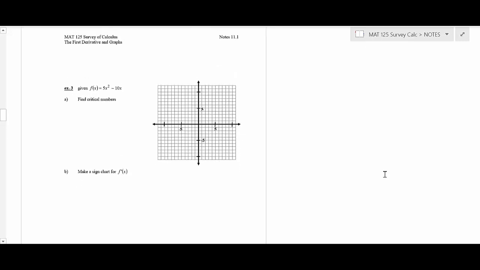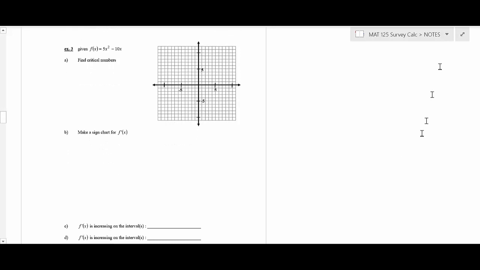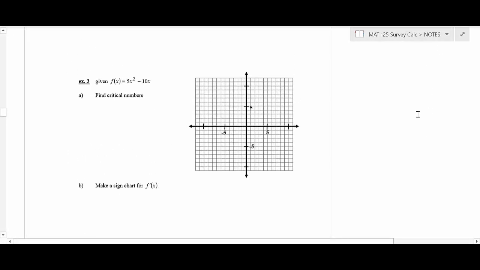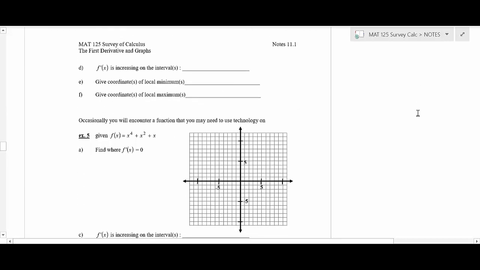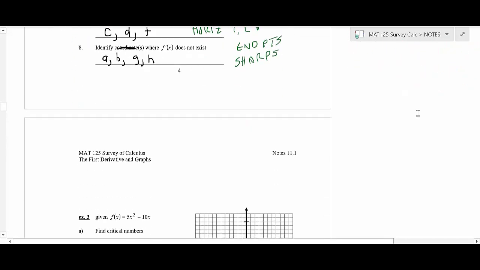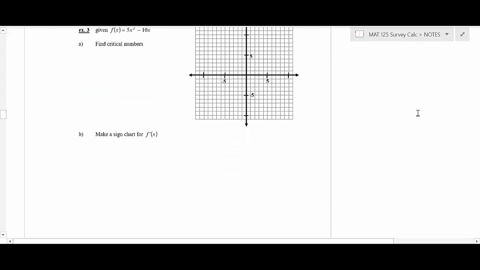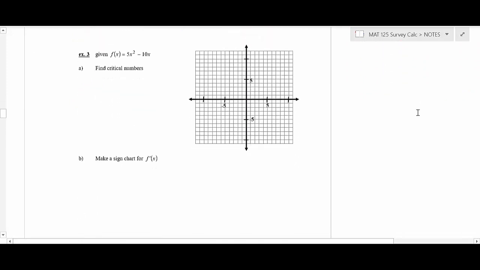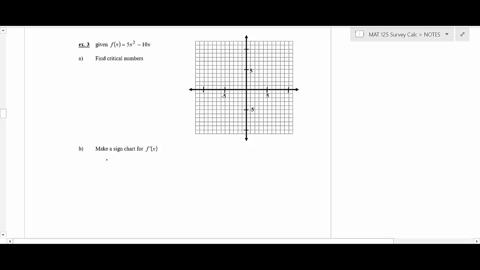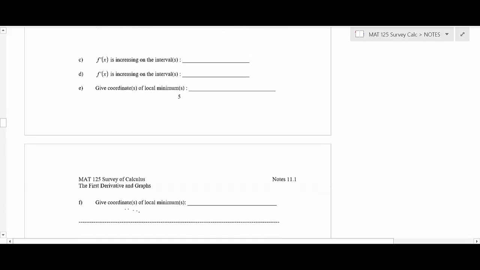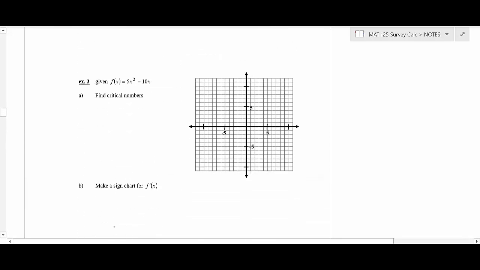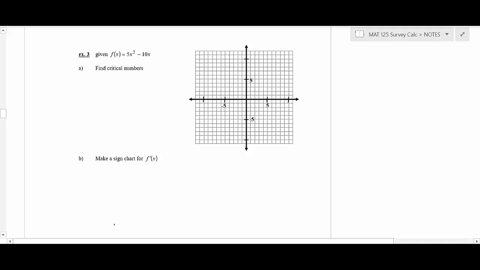Okay, so let's go to this example. What we're going to begin to look at on this example and the examples that follow are problems where we analyze derivatives, analyze the function, and work these things out. We're going to look at the function that's given, make a sign chart, figure out where it increases and decreases, find the mins and maxes, and then we'll follow it up on the graphing calculator by checking the graph at the end.